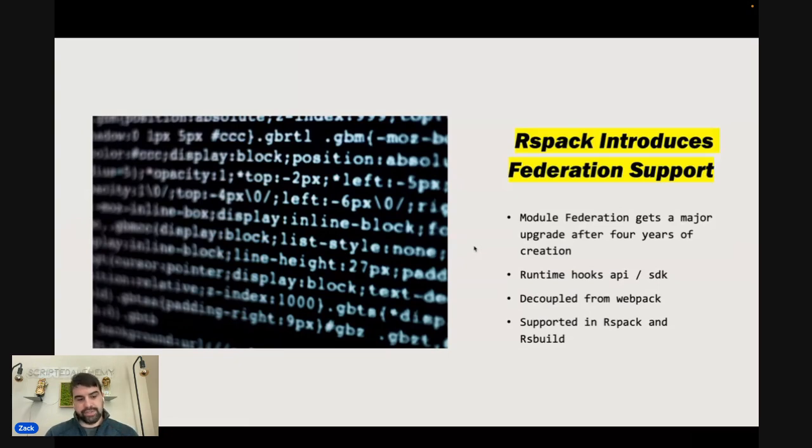So pretty much when I originally had written Federation, the only real option that we had was writing it as a Webpack plugin. And so obviously when you build something as a Webpack plugin, it's a very specific kind of build out, very coupled. So when we wanted to introduce Federation support into RSPAC, and we're thinking about the longer term roadmap for Federation, potentially supporting other bundlers in the future, we needed a new design that would be a bit more maintainable and centralized, so that we could support features across Webpack, RSPAC, RSBuild, through the same kind of runtime. And so that's what we ended up doing on this journey to supporting it in RSPAC.